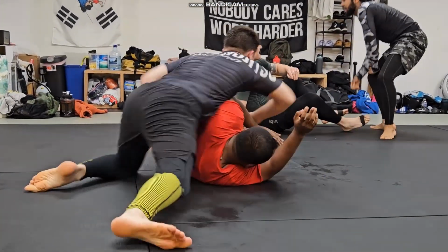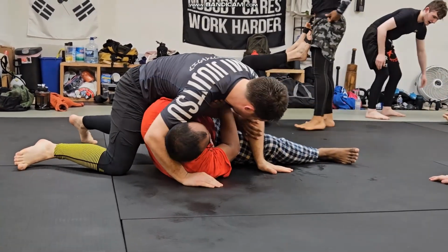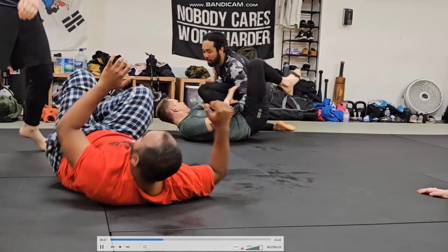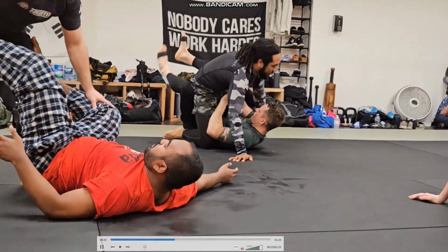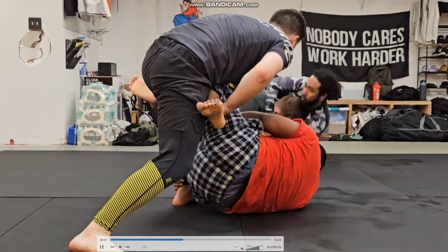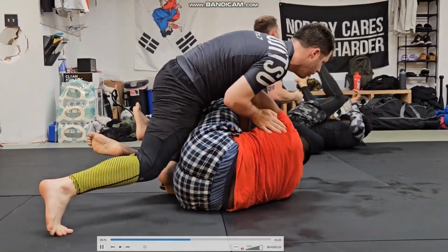Oh, settles maybe for the pass. Not quite. There we go. Very good back and forth. You see the play counterplay going on between Khaled having to choose between long frames and short frames, and Dave trying to navigate those frames and also looking for a leg lock entry at the same time. There we go. Now he gets a grip. If he sits back, oh, never mind. Khaled gets his leg inside.